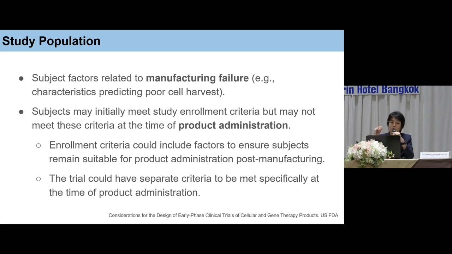We also have to consider manufacturing failure. Let's say for CAR T cell, we have to do a cell harvest, and whether the patient can tolerate that at all. For example, we are doing CAR T cell therapy in patients with SLE, an autoimmune disease. These patients have inflammatory conditions in their organs and need immunosuppressive therapy to control the disease. But when we do leukapheresis, the cell harvest, to produce CAR T cells, we have to stop immunosuppressive treatment, otherwise it will interfere with production. So it is very critical to find an optimal balance: when we stop the medication, how long can the patient go without the therapy while we collect the cells?